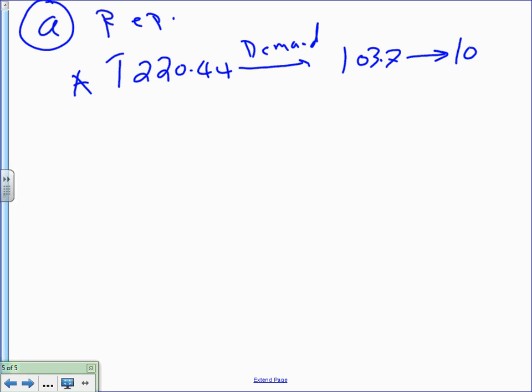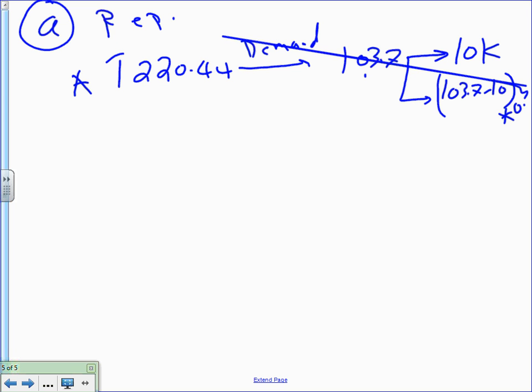The first thing here, don't mess with the first 10K. Anything higher than 10K, you take 103.7 minus 10 and multiply by 0.5.